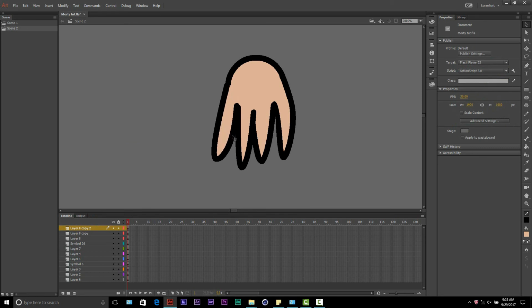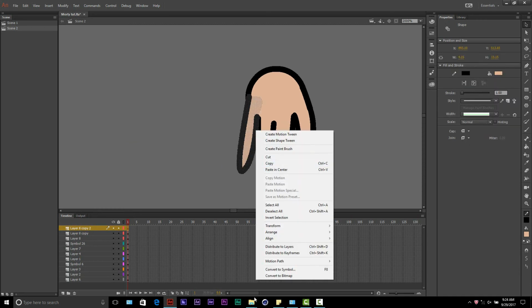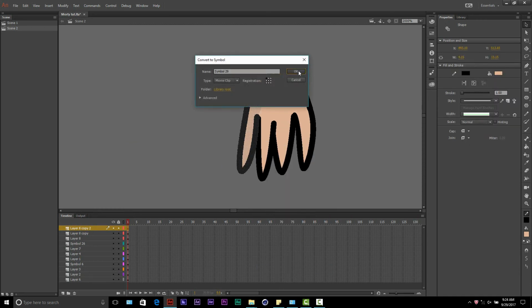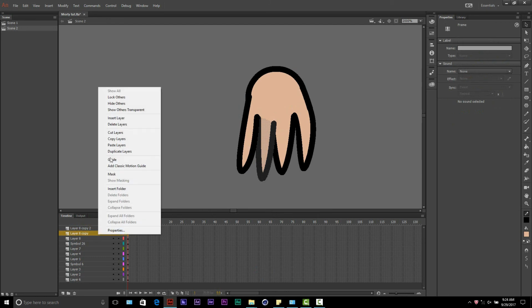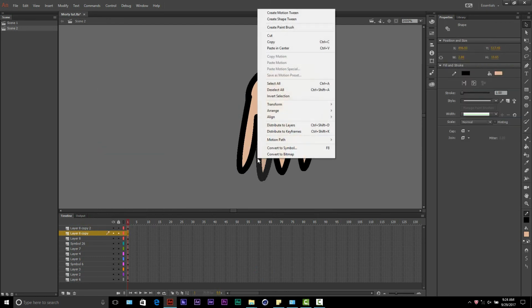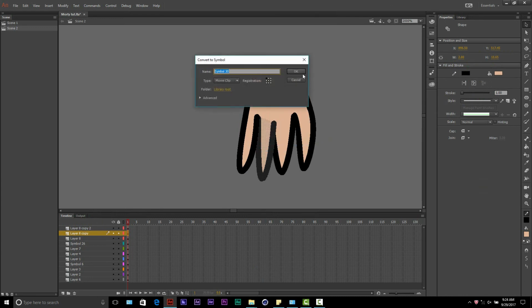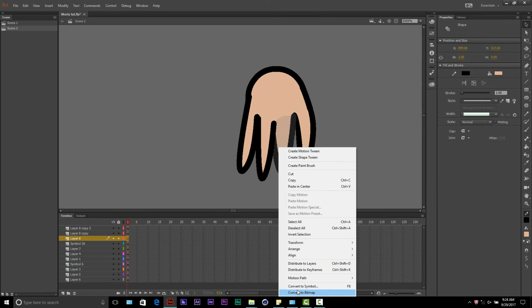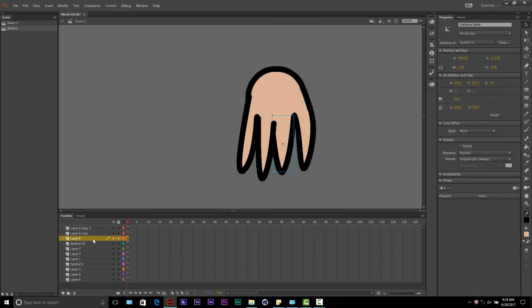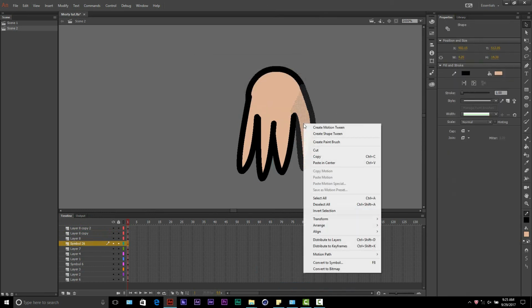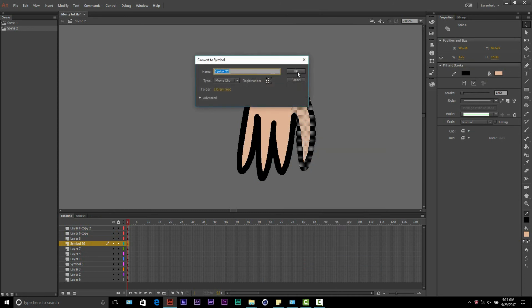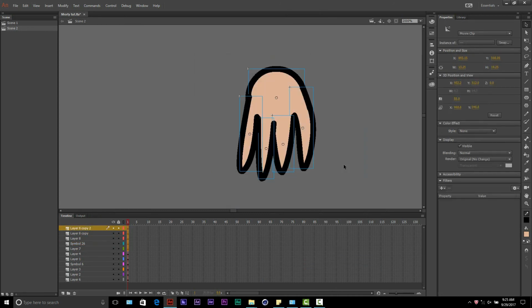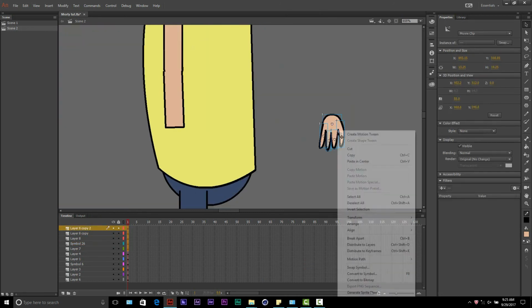Then just warp the finger down to the size you need, then convert them each individually to a symbol, because when you convert it to a symbol, you need them to be converted to a symbol, because if they're not, then the fingers are going to be on the bottom and you're going to see a black line from the black circle. So what you want to do is convert them each individually to a symbol, then convert them all to a symbol.